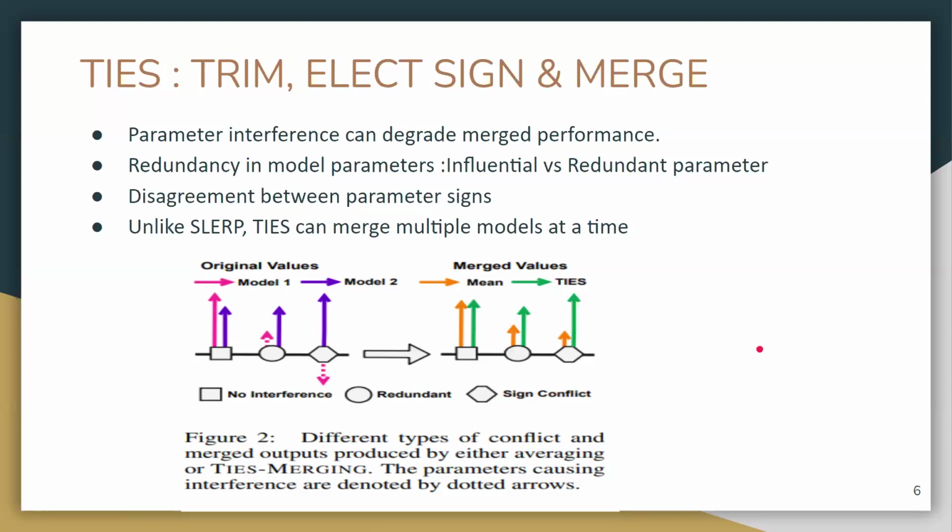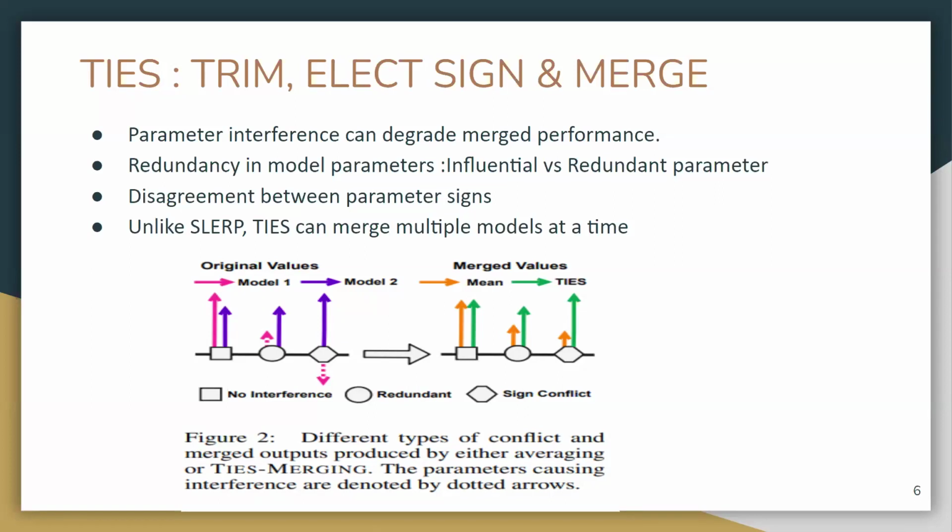There is no n dimension thing in this. I'm just creating intuition that the paper has shown: we can have a negative magnitude of vector and a positive magnitude of vector, so they are trying to explain this thing. They are just removing the non-influential redundant parameters from the models that we are going to merge.